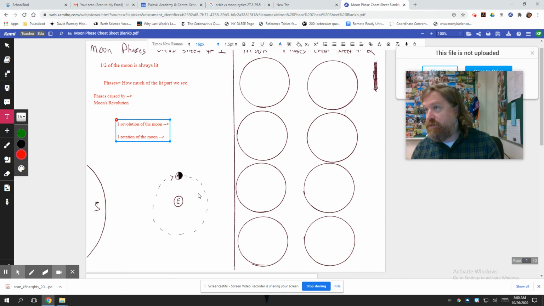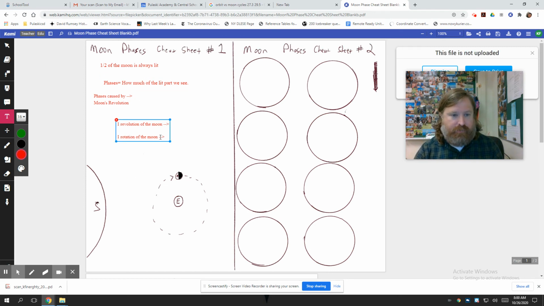This idea of dark side of the moon changes with the phases. If it's a full moon, the dark side of the moon is that back half that you've never seen. If it's a new moon, the dark side of the moon is facing you, which is the side you've always seen, right? So geographically, you've always seen the same side of the moon, but the light and the dark part change as that thing orbits around us. That's a little bit harder. All right, this top part, pretty easy. That idea maybe is slightly trickier.